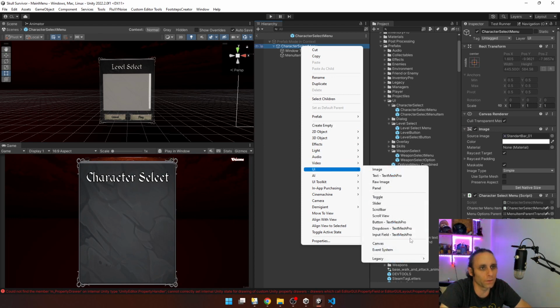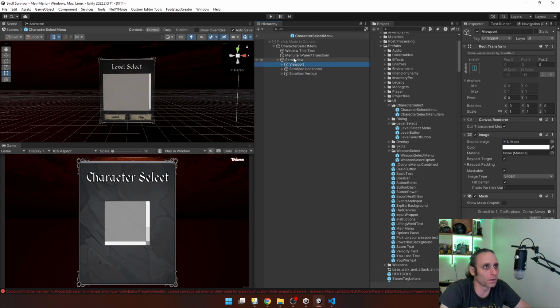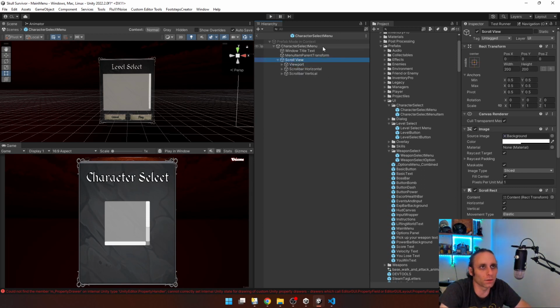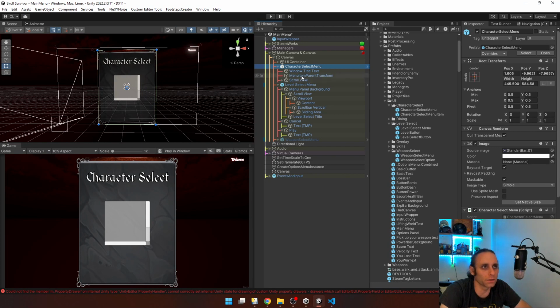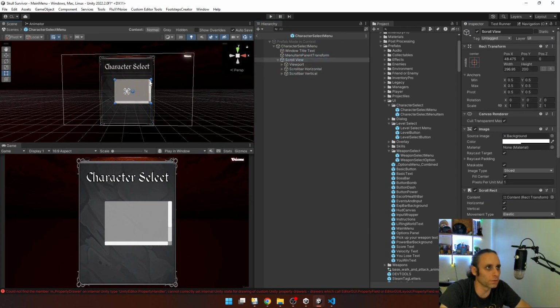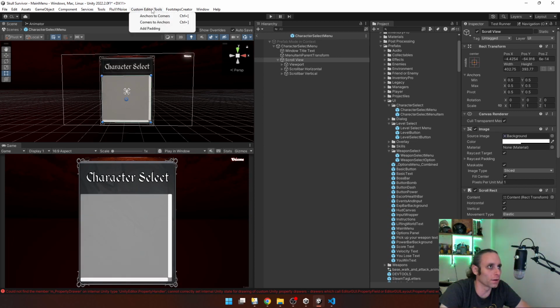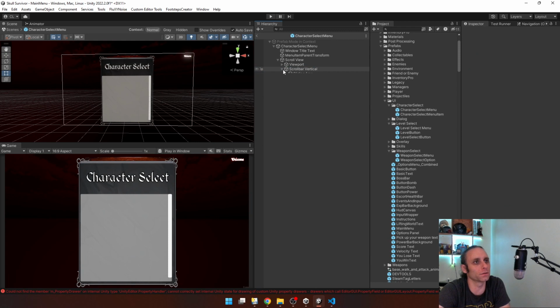So we are going to UI, and we're going to do a scroll view. Very similarly, character select menu, open, scroll view. It's going to go inside the content. Anchor the corners. We are going to delete the horizontal view.